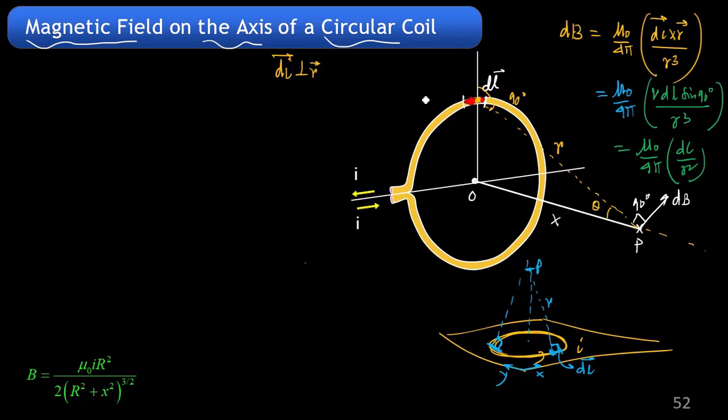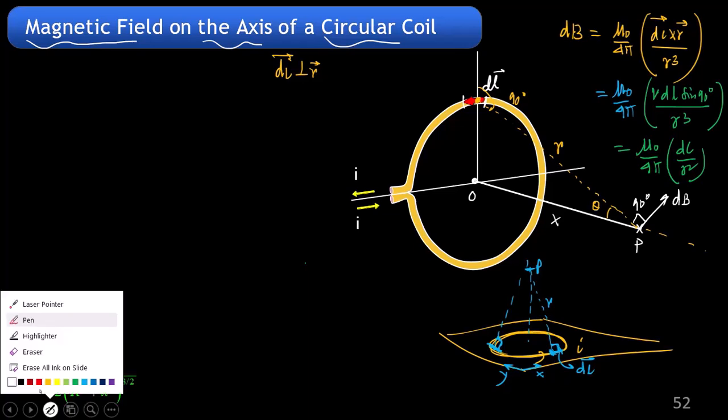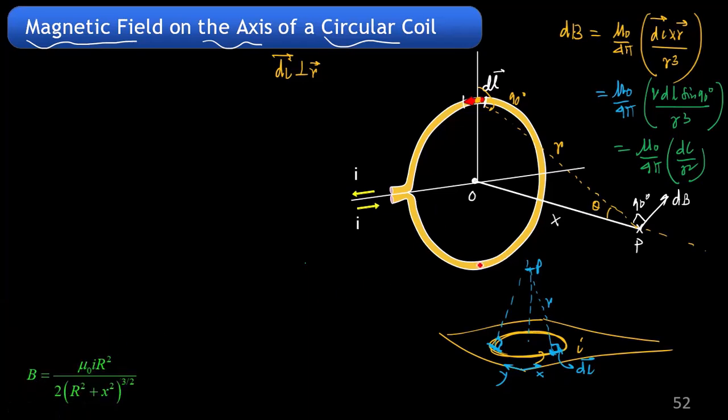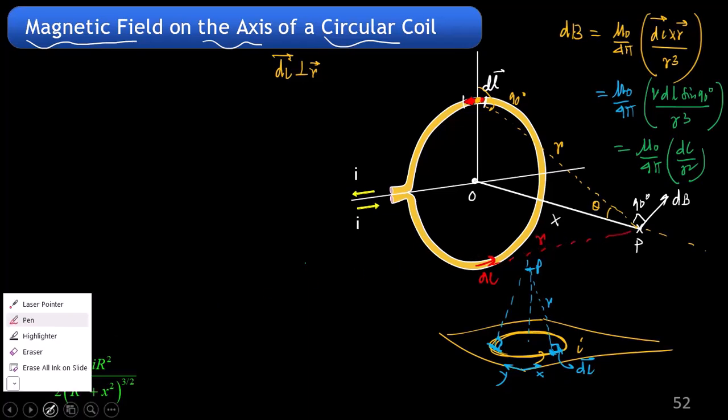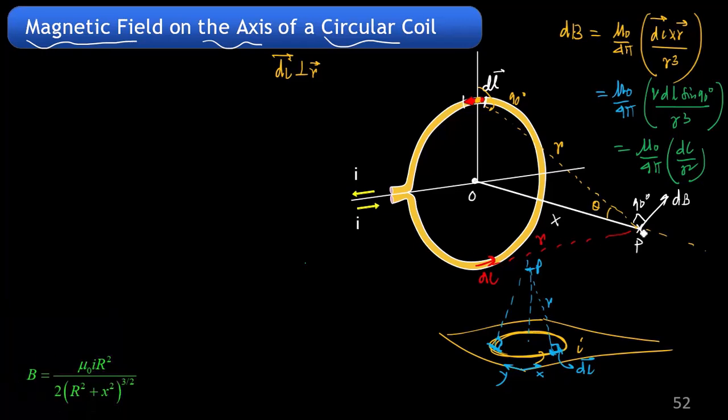Similarly, if I put another current carrying element in this direction, so let us say another DL element is there, just diagonally opposite to that. So for that, this is the R number. And correspondingly, another dB can be calculated, which is again perpendicular to this. This is another dB for the lower element. Now both of these dB have one cos theta component which cancels out. So this vertical cos theta component cancels out. So you are left with only this sin theta component.